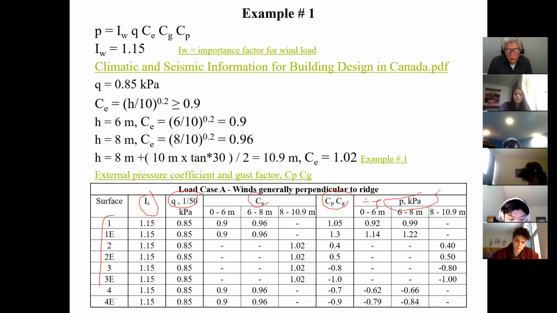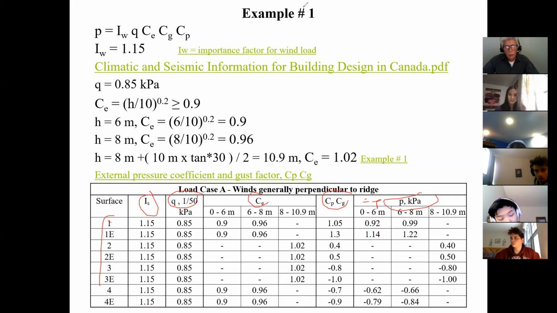So this is a very organized way of making sure that you get all the values correct. And you're going to make sure you assign them all to the correct surfaces, and so on and so on. Is this clear to everybody what we're doing? Does anybody have any questions?